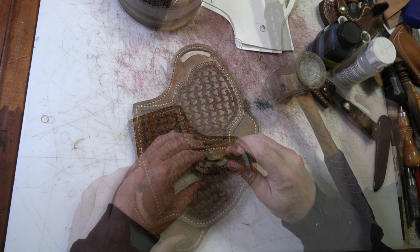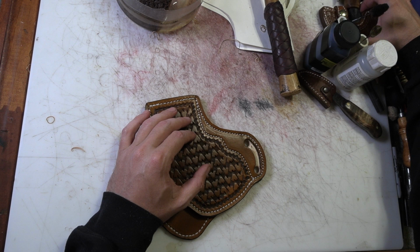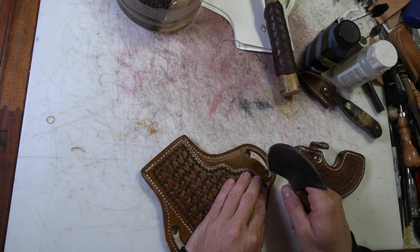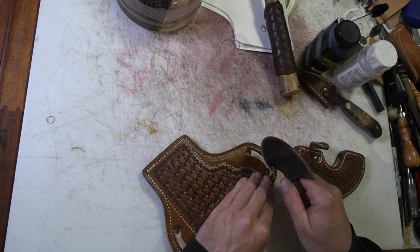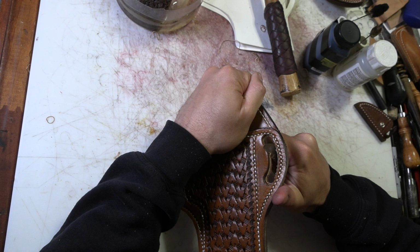Now we need to cut these out. There's a couple different ways to do it. You can use a round knife, you can use just a basic utility knife blade. But I always find it's easier to do it after it's all stitched together like this. You just have to be careful to go straight up and down on your cuts so you don't cut sideways into your stitches. One of the advantages of a trim knife is you kind of use it like a wood carving knife almost, to even up edges and smooth them out.